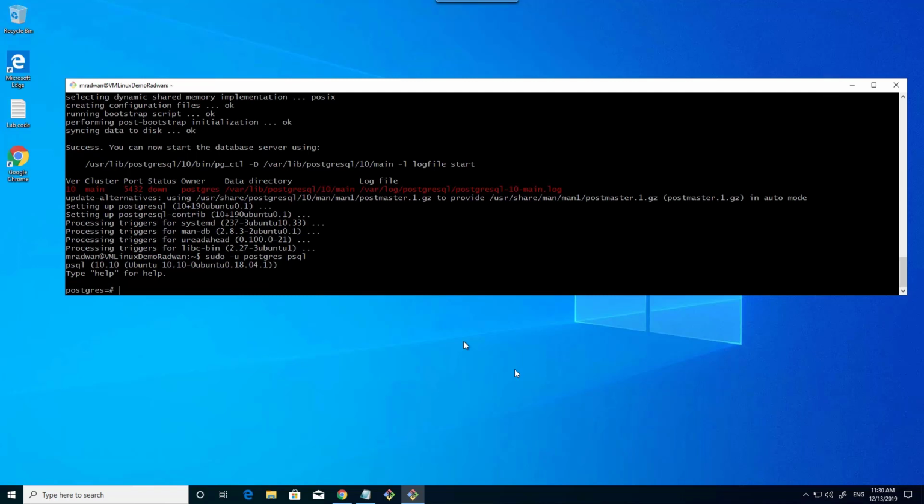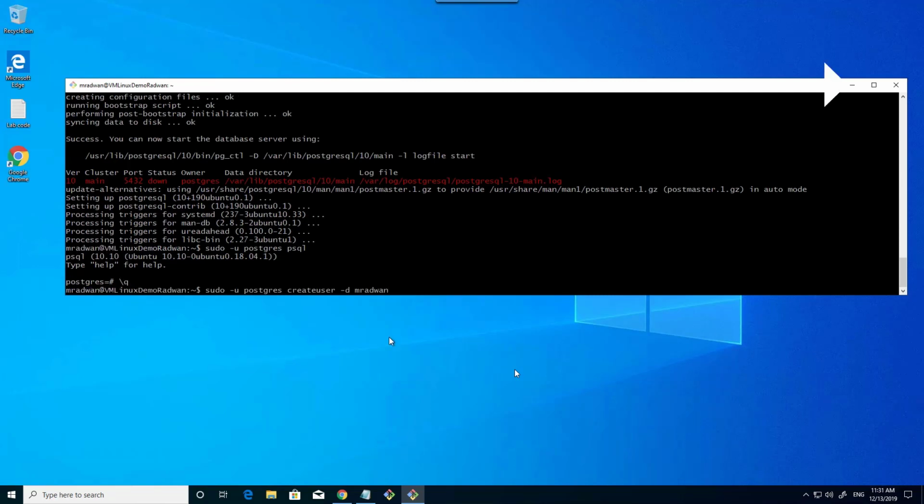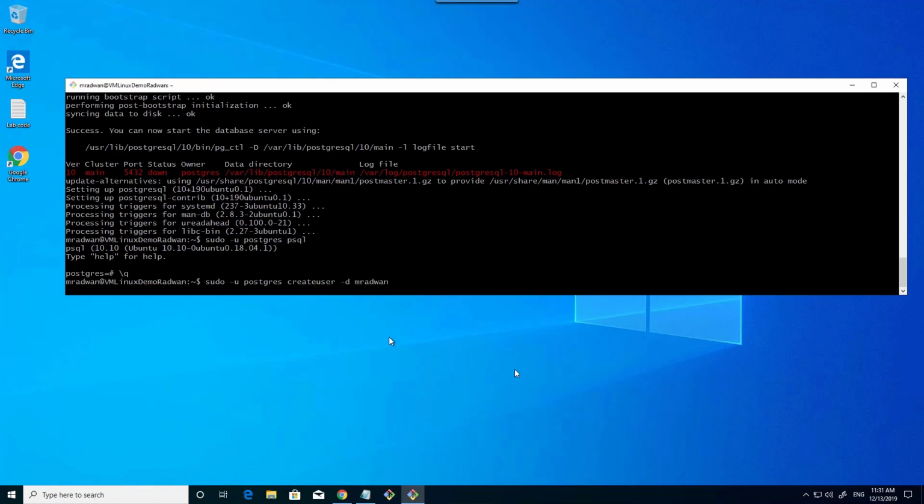Let's quit by typing \q to quit Postgres. Then I will create a Postgres user that I will use to create the database. So this will create the Postgres user, and then I will grant permission for that user to be able to create a database.